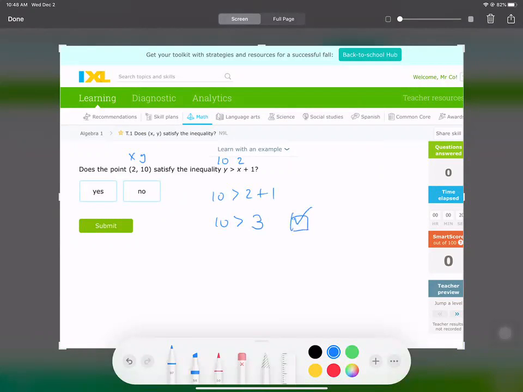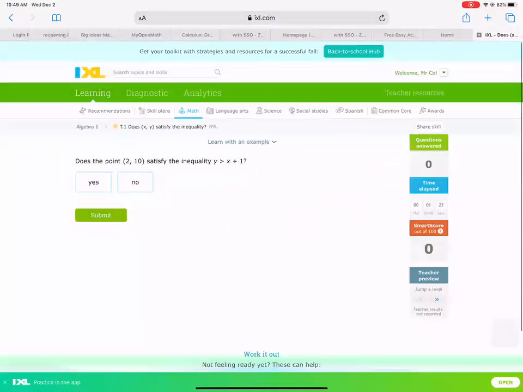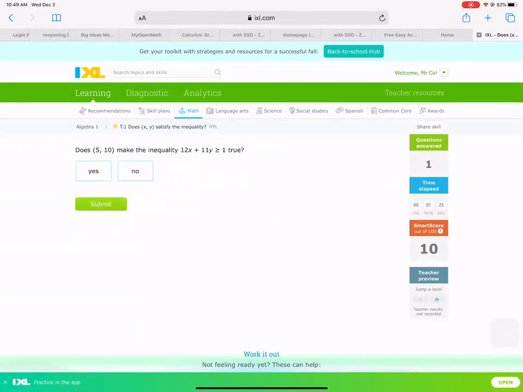So what happens is, if we graph this, the y-intercept is 1 and the slope is 1, rise 1 over 1. This is my line. Sorry, it's actually dotted, right? First mistake is dotted. Is the point (2, 10) inside my shaded region? Yeah, it is. So instead of having to graph everything, I just need to plug in the numbers to make sure this is a valid point. Yes, it is valid. Great. Done.